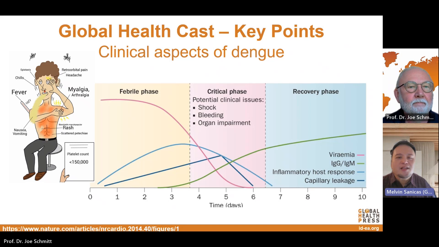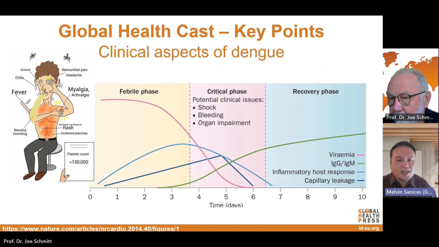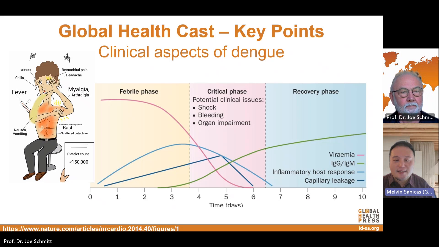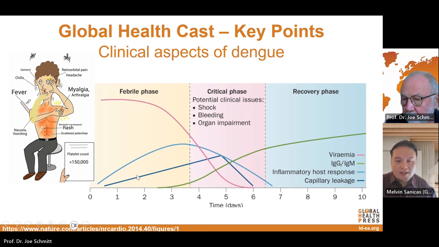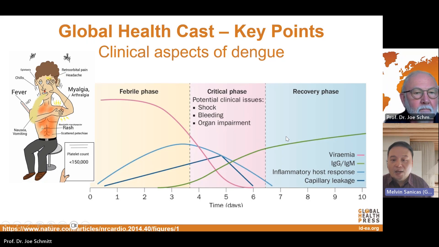The febrile phase, or the phase where the person has fever, starts when the patient develops sudden onset of high fever and it's often accompanied by headache, muscle pain, and gastrointestinal symptoms. This phase usually lasts around three to seven days, during which time the viremia, or the level of the virus in the patient, peaks. The critical phase is really day two to three, around the time when the fever starts to go down and when severe complications can show in a small portion of patients. The final phase is the recovery phase, which lasts around two to five days when the patient's symptoms resolve and clinical parameters start to normalize.